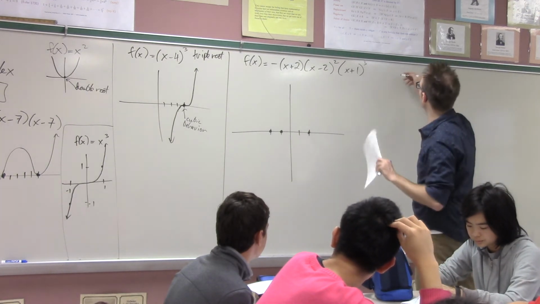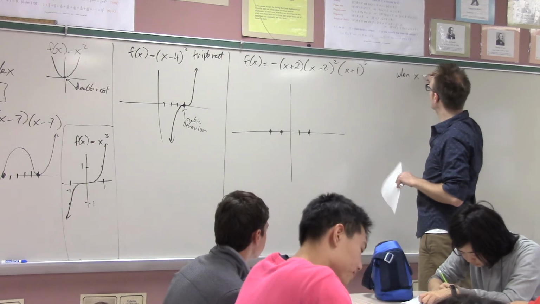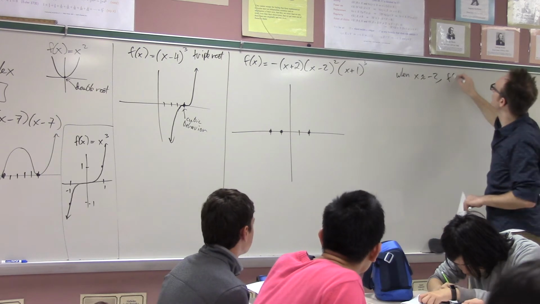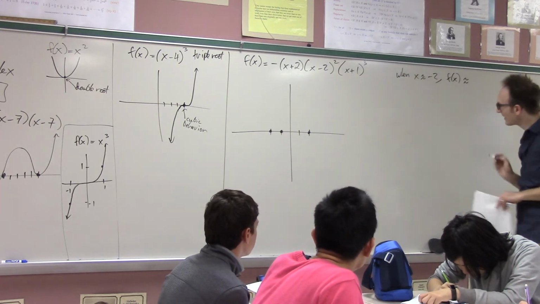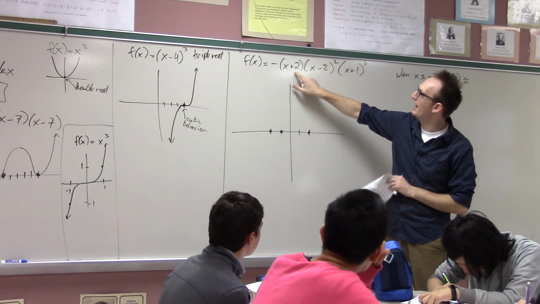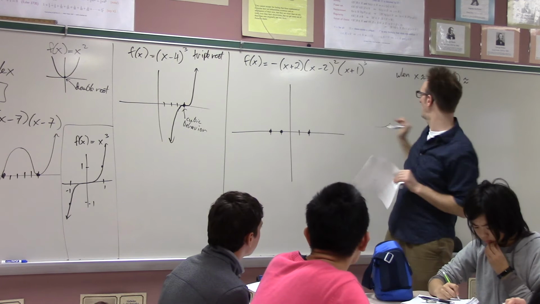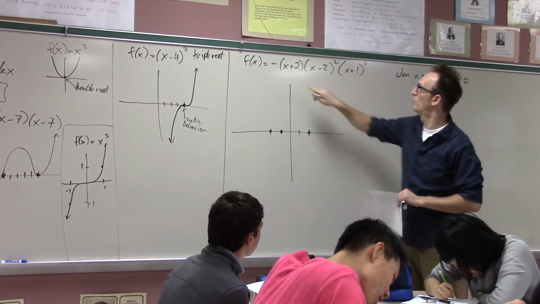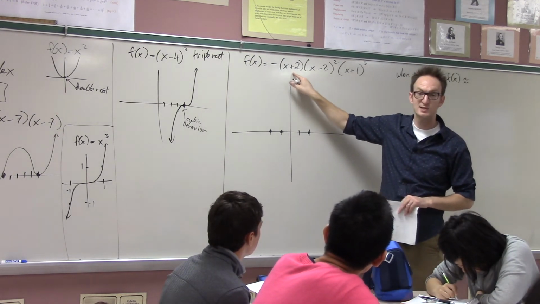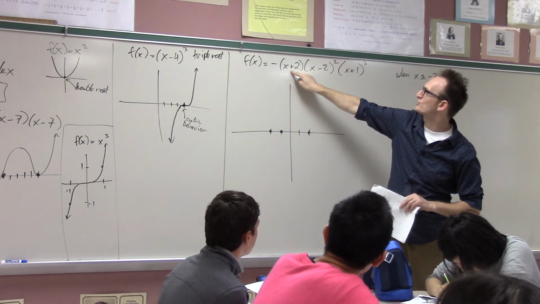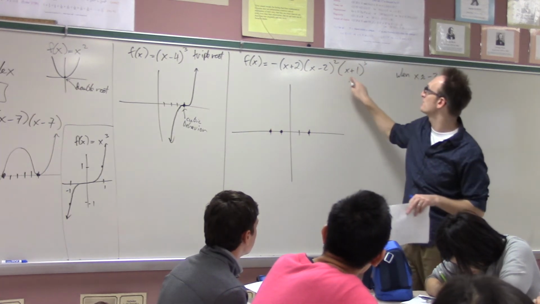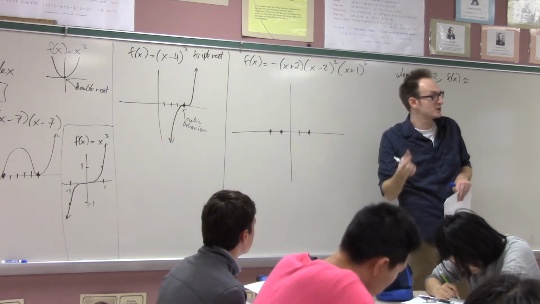Okay, so we do the following. We say, when x is approximately -2, I would like to know what this function is approximately. And the answer is, well, this -2 is going to make this 0, right? And if I'm a little bit less than -2, then this is going to be negative. If I'm a little bit more than -2, this is going to be positive. So this is the factor which is changing radically as x changes a little bit. But these other numbers are not very sensitive to small changes in -2.